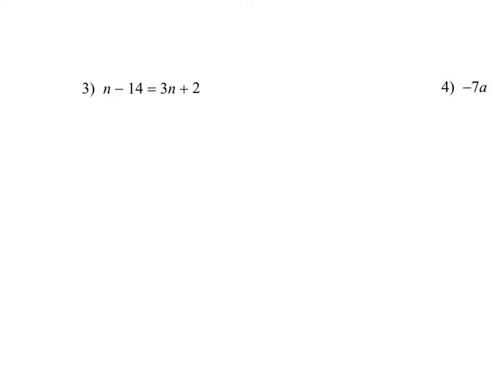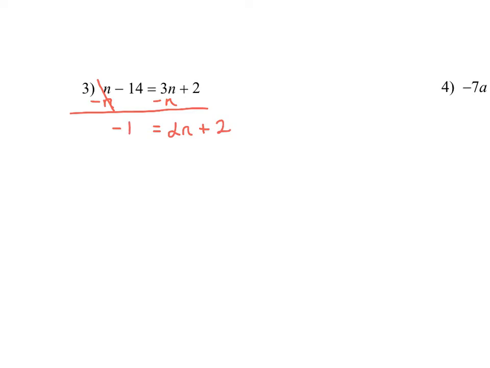Here's another equation. Again, we have n's on both sides, right? We could move the 14, we could move the 2 using inverse operations, but again, I want to move the variable first. I can either move the n or I can move the 3n. So I want you to think, which one would be a better step? I could subtract 3n from both sides, or I could subtract n from both sides. Either one of those will work if I follow through on my signs. But it's better for me if I keep the coefficient of the variable positive. So I'm going to subtract out the n, and what that will leave me with on the right is a positive 2n plus 2.